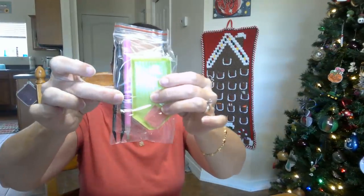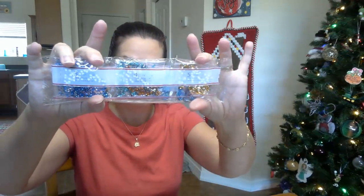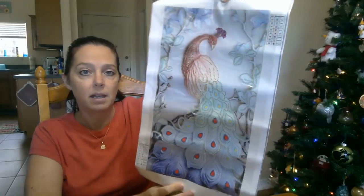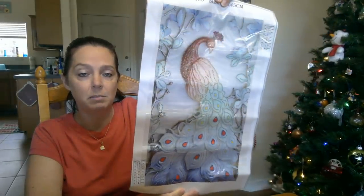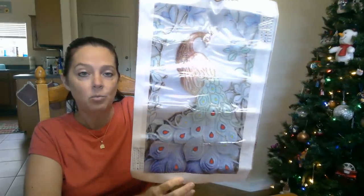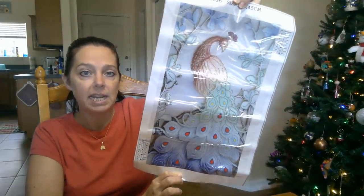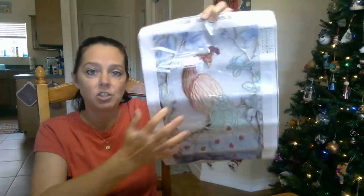Oh, look, tweezers. Yay. This is another special drill. This has very, very minimal. This will take like 45 minutes, but it's cool. I love it. It's very dimensional. So once you get the drills on there, it's going to be even more dimensional. I love the shading on this. It really looks like you can just grab that bird. So cool. So there's that.